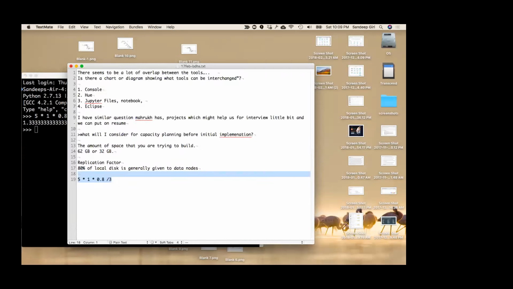So instead of 5 terabyte, you'll get 1.3 terabyte.